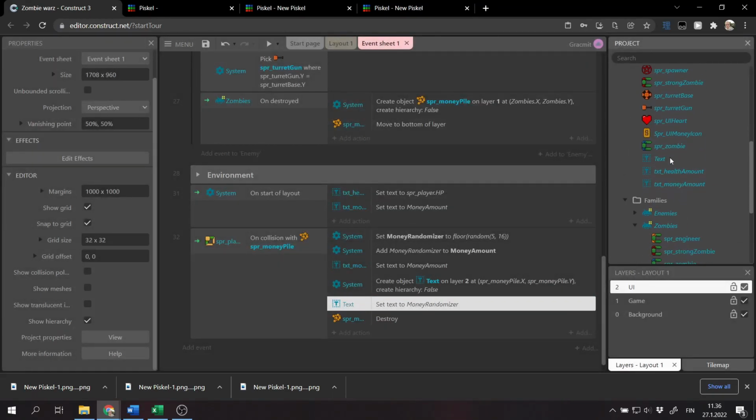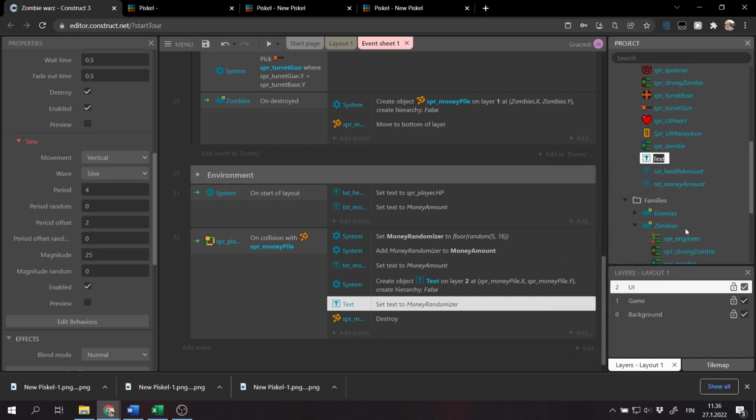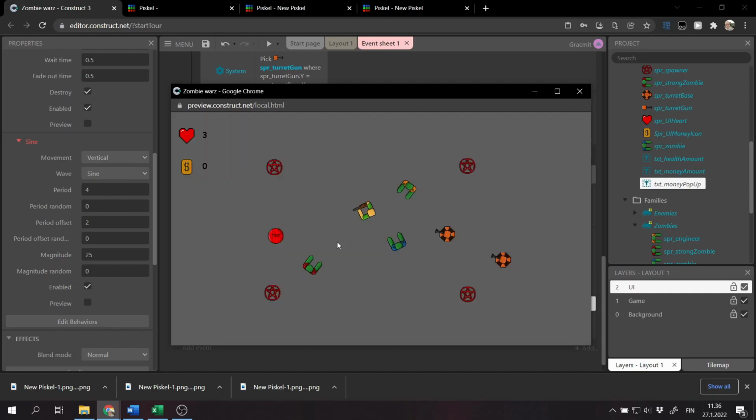And now that I remember, I want to rename this to txt money pop up, like that. Yeah, and now everything should work fine. We tried it, yeah, we got 10, we got 6. Looks like everything works just like it should. 9, 7, yeah.